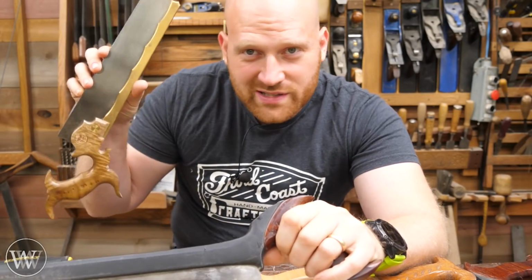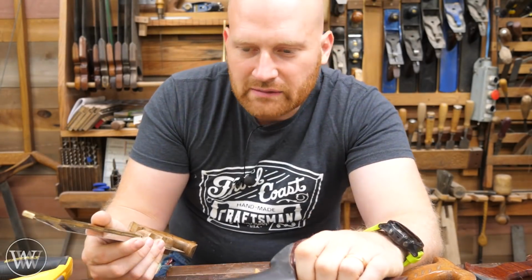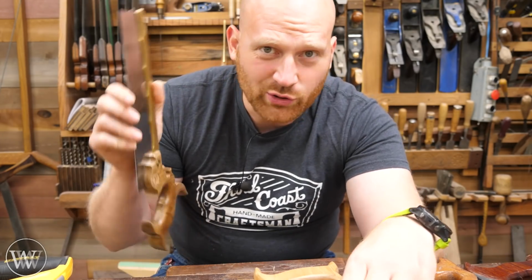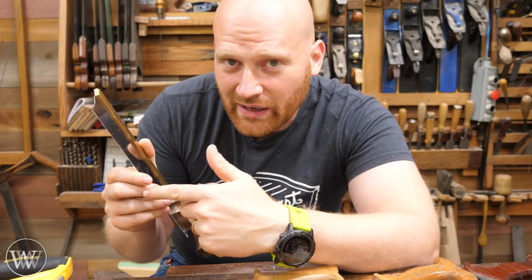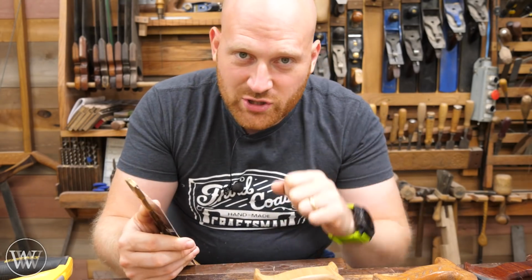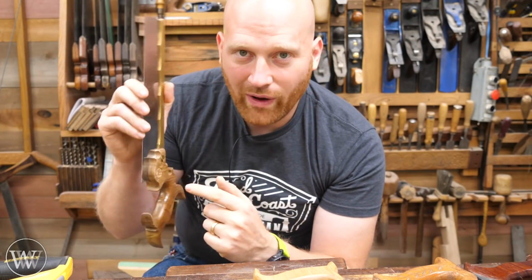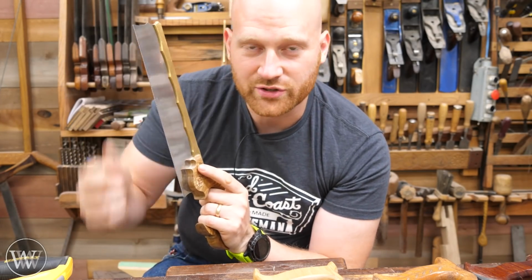So initially, you might want to say that saw X cuts better than saw Y. And that might be true depending upon who originally sharpened it in the shop, but after it gets dull, you're the one who's going to be sharpening it. So after it gets dull, it really doesn't matter who made the saw. How well the saw cuts will depend on how well you can sharpen the saw.